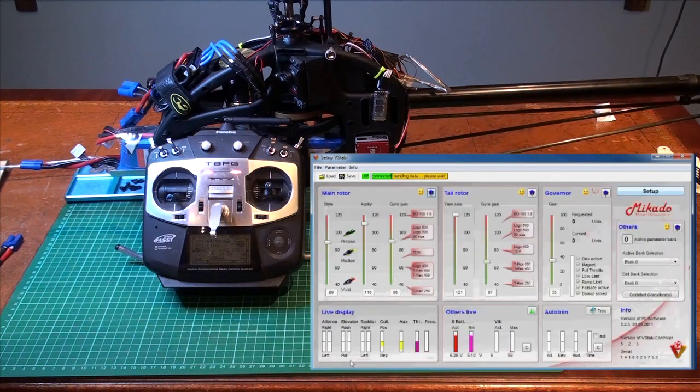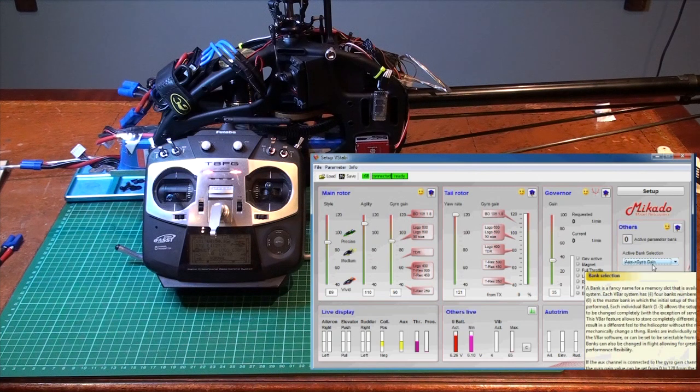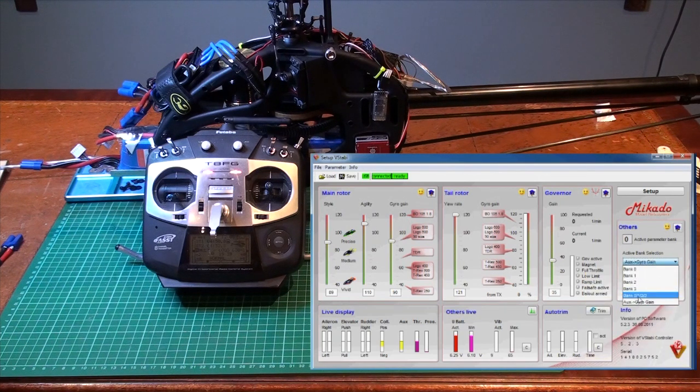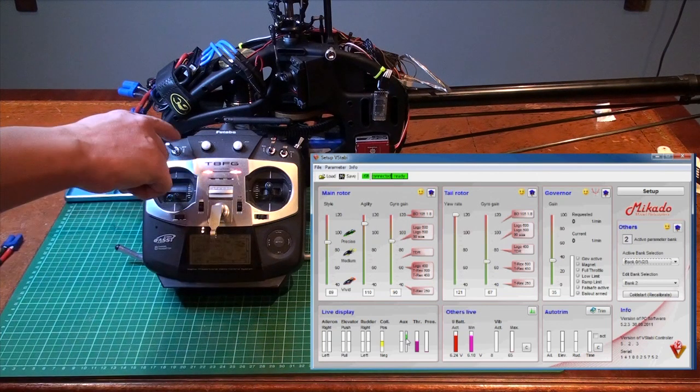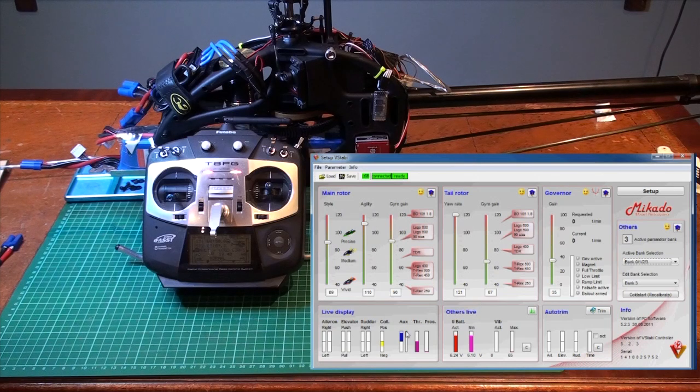So going back to main screen, and then here we enable the bank switching. Do note, you cannot use bank switching and controlling gain from the radio at the same time, because if you're controlling gyro gain, this is enabled, then bank switching is disabled. So you need to go bank 0/123, and then that means bank switching is enabled. If we now look here at this auxiliary, you see this is the bar, same as in the receiver setup. Here we see the different banks, 1, 2, 3, 4. I have a three-way switch, so I won't get all four, I'm going to get three. So if we flip that one, we see the active bank switch to number 2. This goes up here, and if you go down there, the bank switches to number 3, and then it goes up here. So that's three different banks I have now.